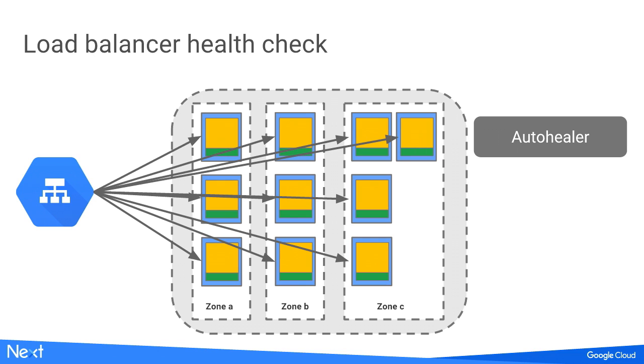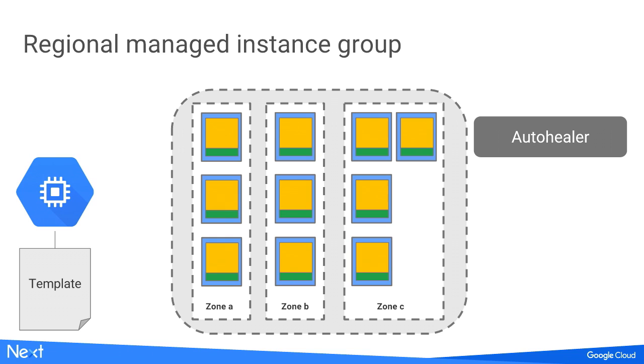So that health check can be fairly aggressive in determining machines to be unhealthy, because the cost of going unhealthy is just, hey, this one machine temporarily stops receiving traffic and then can resume. Auto healer is different. When a machine goes unhealthy and it's an auto healing health check, the auto healer will recreate the machine, which is a much more disruptive occurrence. So when you're designing your system, you want your auto healer health checks to be more conservative, so that you only trigger if the machine truly is down, and you want to make sure that it gets recreated and basically healed.